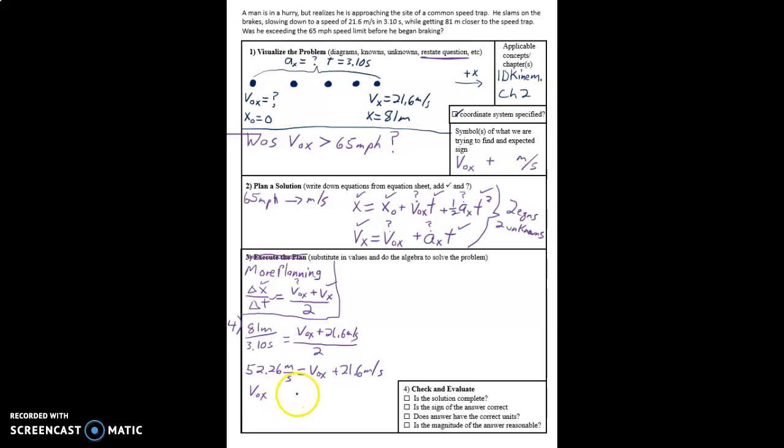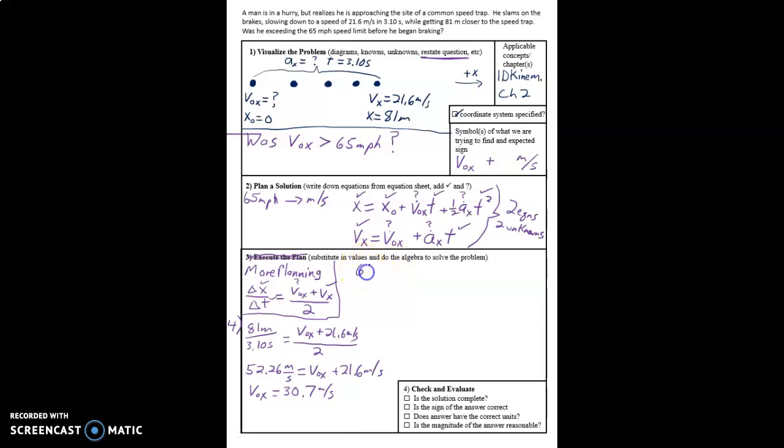And we're going to subtract 21.6 from both sides. And we get 30.7. Okay, so this was a quicker way to find v naught x. We could have solved using our two equations, two unknowns that are shown here, but we found a different equation that allowed us to avoid doing that. There wouldn't be anything wrong with that, but we didn't have to. We're not going to put a box around this. That's not our final answer, because we need to do a conversion here.